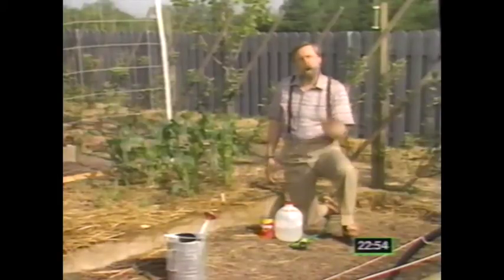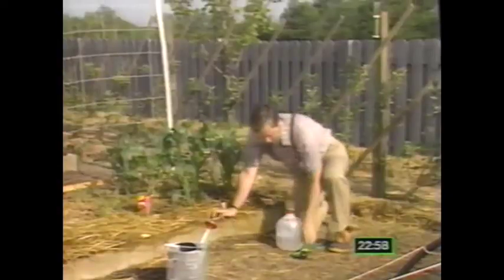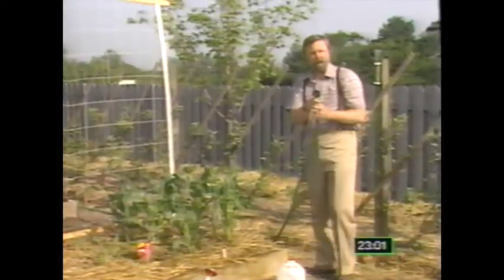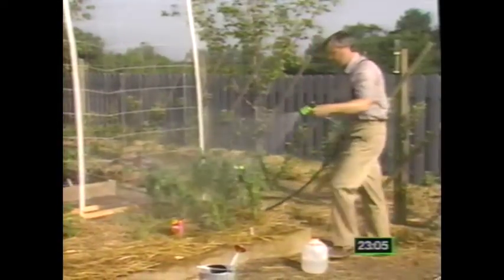Now, one of the tricks when you're watering from overhead is to put a can of some sort in the middle of your bed so that whether you're using an overhead sprinkler or a hose like this, you can keep track of how much water you've been giving your vegetables.